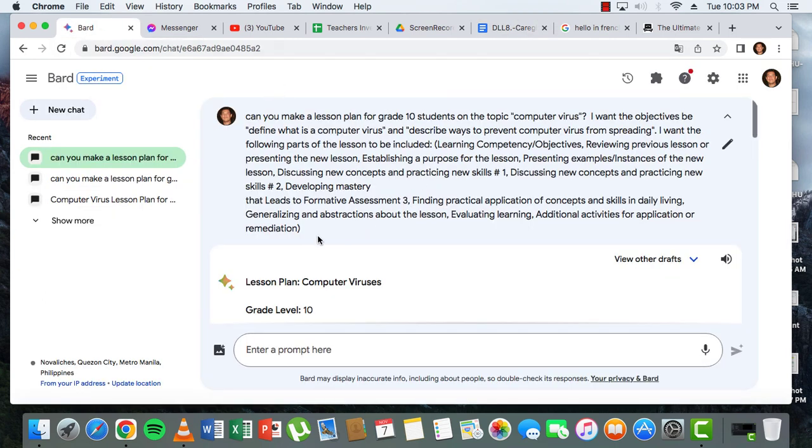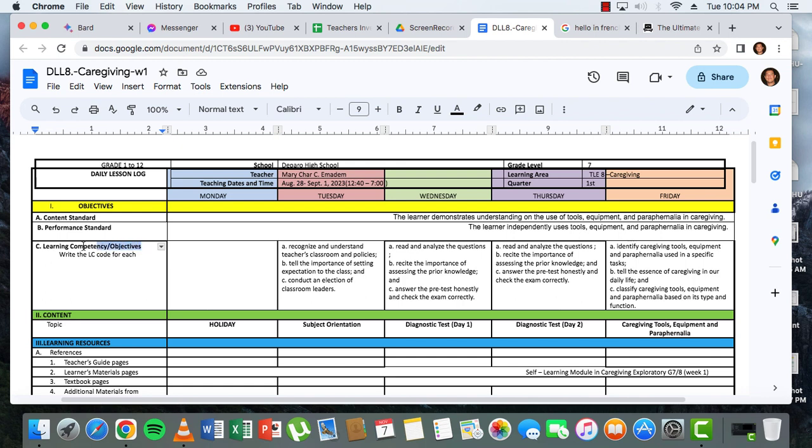Okay, as you can see, I have already pre-made the prompt. Starting from this one, the open and close parentheses, this one, learning competency and objectives, we got it from this one. And then, since I don't need the topic, I am not going to make this as an input.